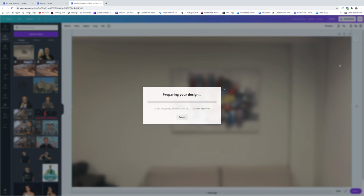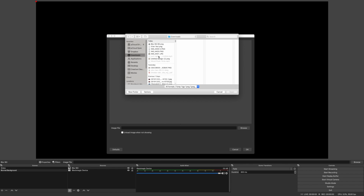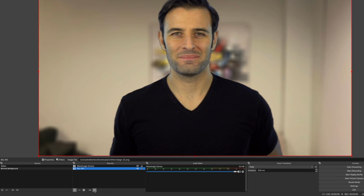You may have to try a few different blur settings until you get one that looks natural. Then just download it from Canva and upload it as a virtual background in Zoom. Or use your green screen and you're done. It's as simple as that. So yes, pretty quick tip today.